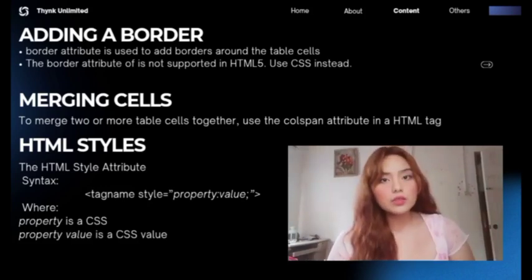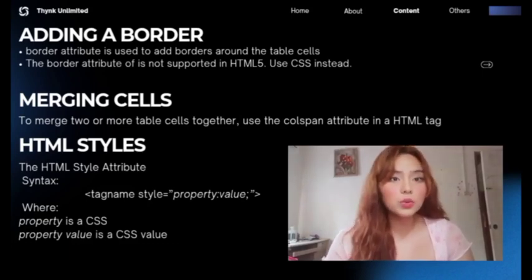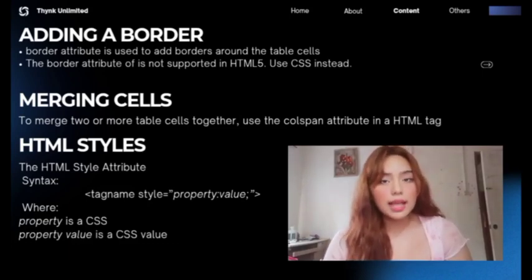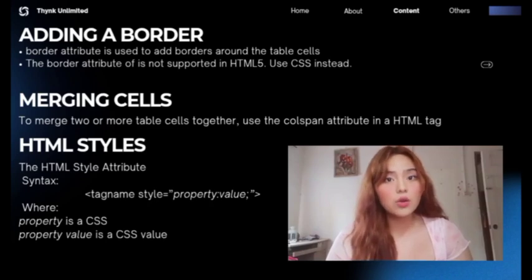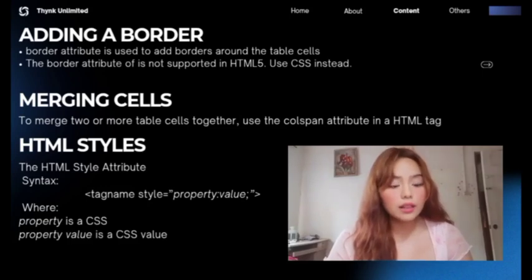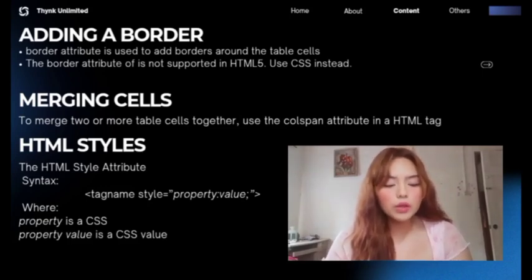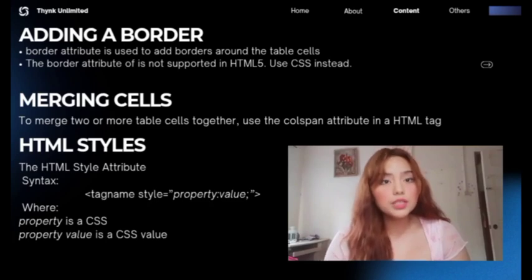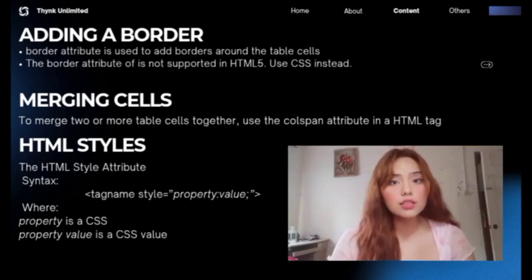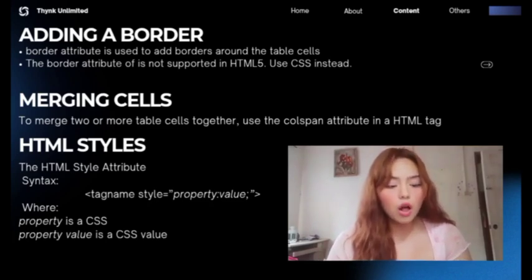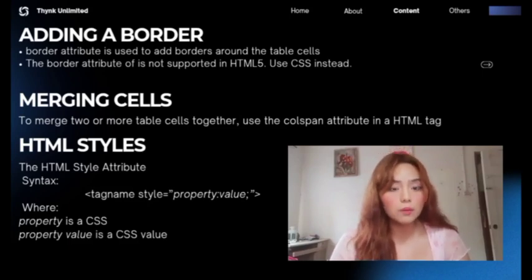Next, we're going to talk about merging cells. Merging cells is combining two or more table cells into one bigger cell. First is the horizontal and vertical. When we merge a cell horizontally, we will use the colspan attribute. Colspan merges cells horizontally across the column.